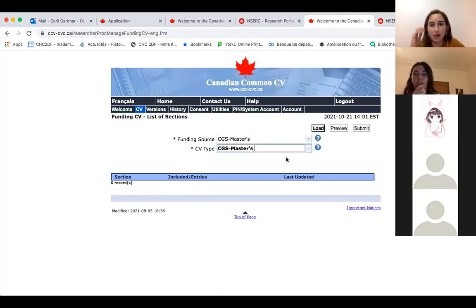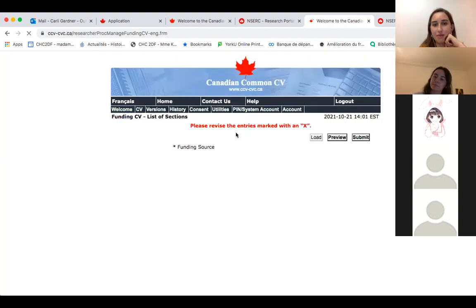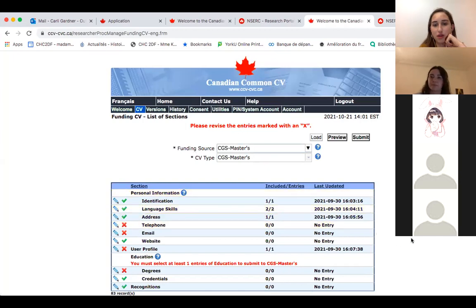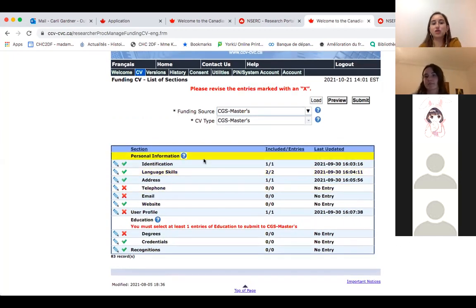I remember consulting with a friend who was also doing the application at the same time. I was like, I don't know, which one do I have to do? So don't be afraid to ask a bunch of people. If you have other people who are doing this, confirm with them that you've got the right CV, because it's not the most user-friendly application. I mentioned that in the last workshop. But then you get in here and you're like, okay, I kind of see what's going on.